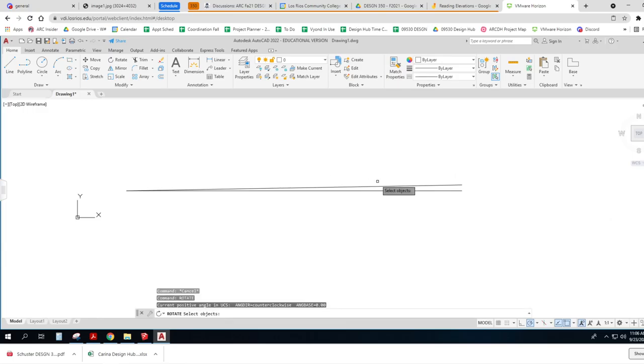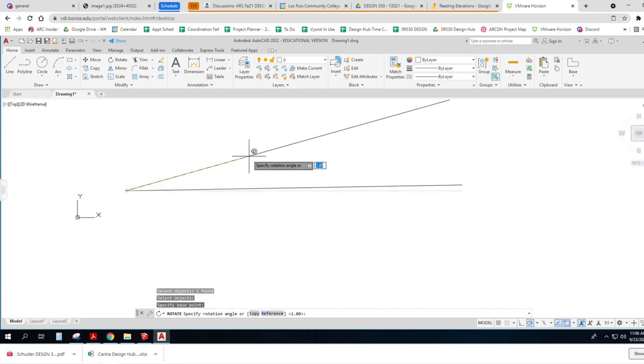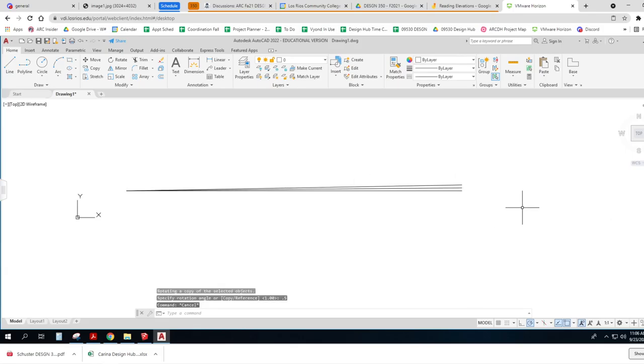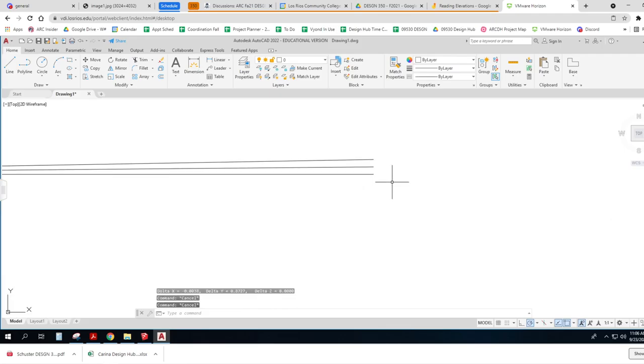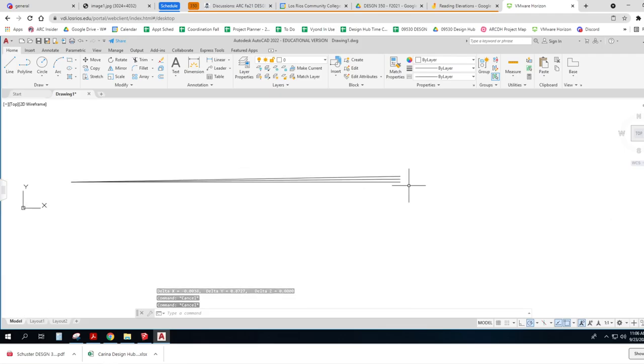Let me say it's half a degree. Copy. There's half a degree. And of course, that's probably going to be off by about half as much. 0.8. Well, let's try a quarter of a degree. Now we're starting to get down there, right? When we look at this. Let's go with a tenth of a degree.